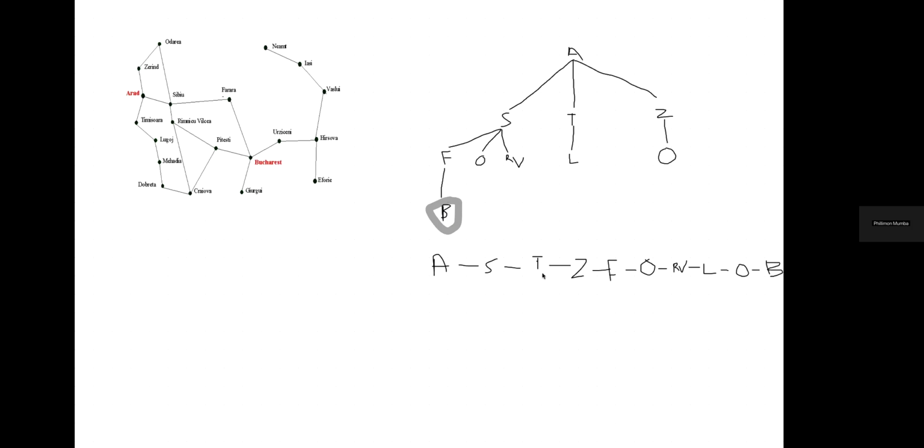Now, one thing I need to mention here: I know we're going to have a concern to say, how come some states are appearing more than one time? This is going to happen. Why? Because these are children originating from different parents. For example, the first O here is this one, coming from Sibiu. So we move from Arad to Sibiu, then to Oradea. This other O, we started from Arad, went to Zerind, then Oradea. So it's like we're saying you can get to this point using different routes.